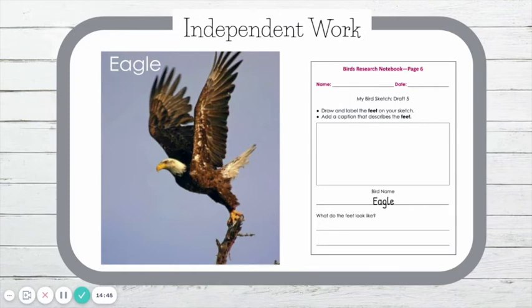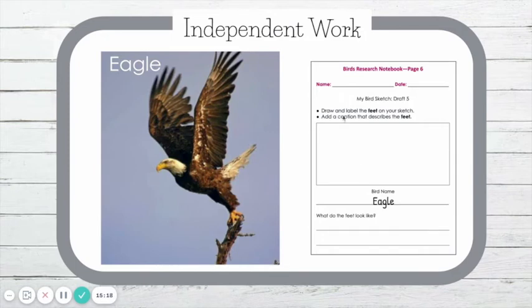This is actually a bald eagle. Now that we've written the bird name, we need to make a sketch.